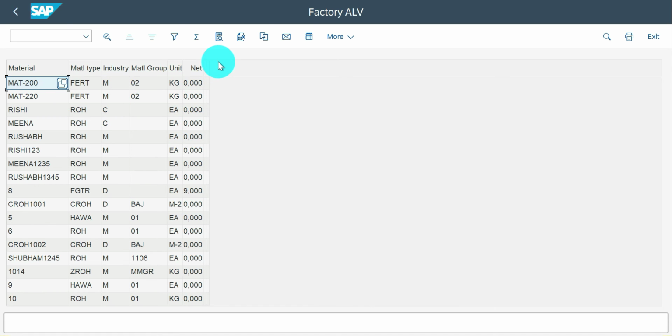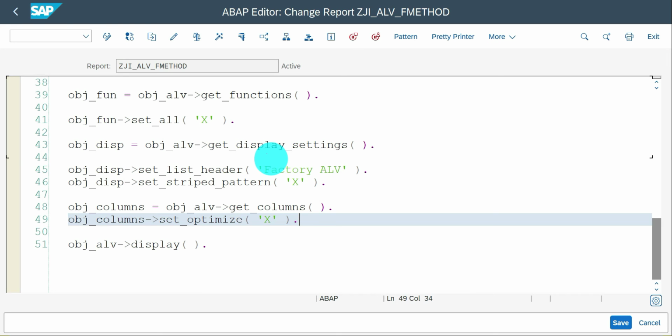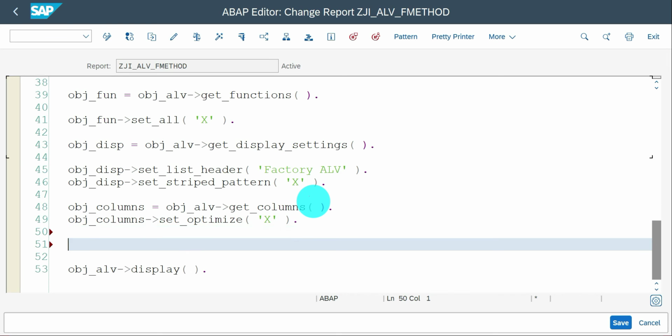Suppose you want to apply an icon or checkbox, these are the fields for icon and checkbox, right? There is no value so far. So I'm going to have the icons and checkbox here. For that, I have one more reference variable, that is nothing but object column. It's already declared. Now I need a reference, so through casting, I'm going to get it.